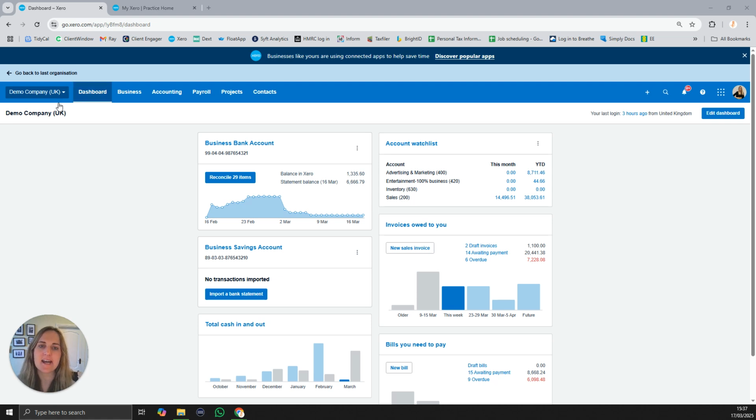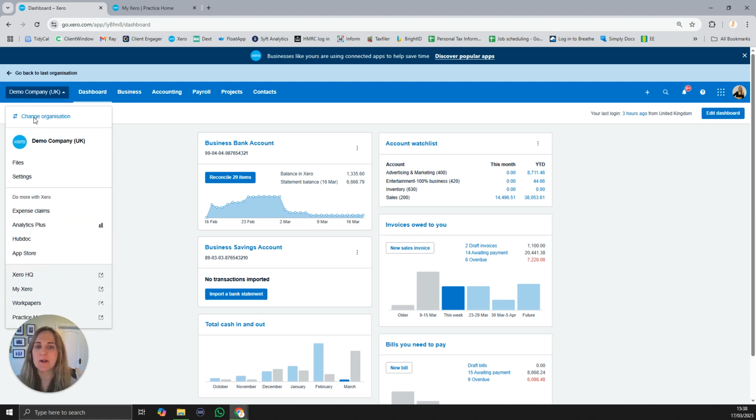How you can access that is by hitting the menu option here of your company or business name, and you would hit this change organization and type in the word demo, and it should come up as an option for you to select.